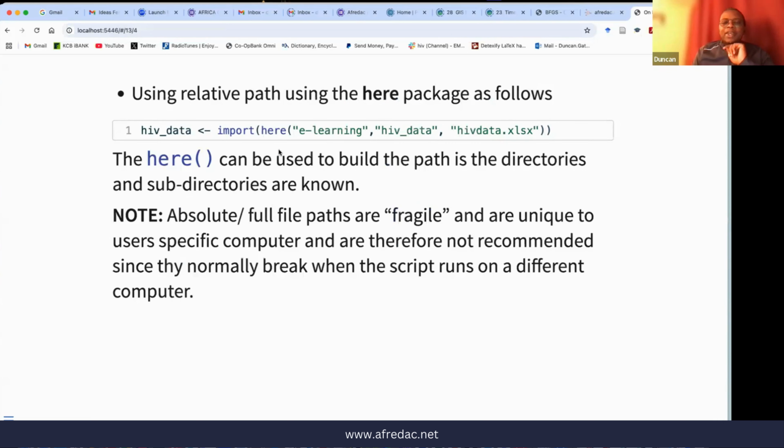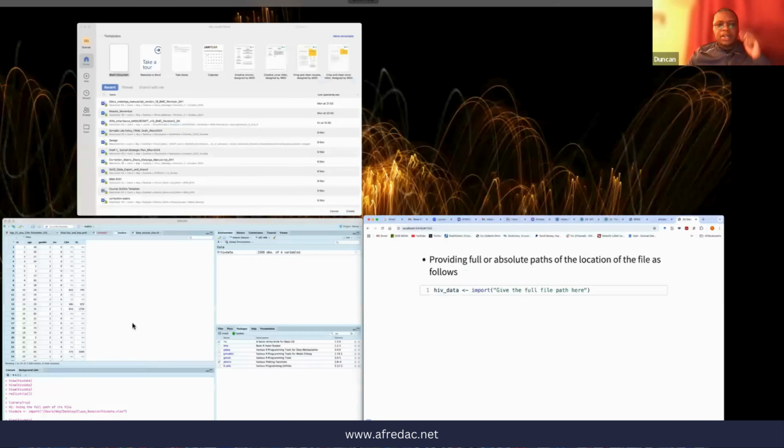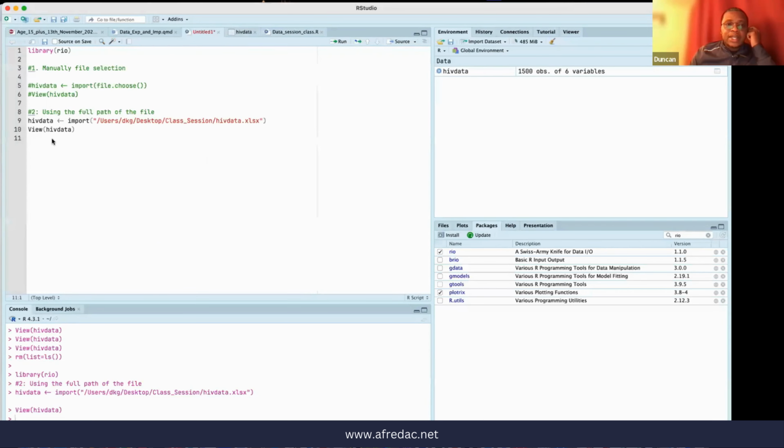Now, there is also another way. Now, you can see the second technique where we were using the absolute paths. If I may go back to my R script, you can see that this was my first technique where we used the file choose. There's a second technique now where we were giving the full path of the file. Now, we can ask ourselves, suppose I am to share this R script with somebody else, who will go and use this file in a completely different computer.